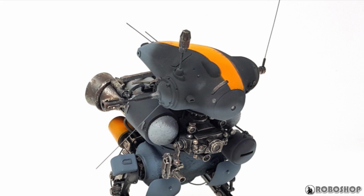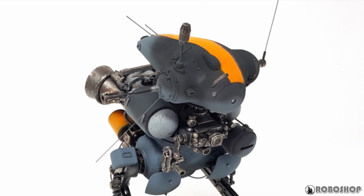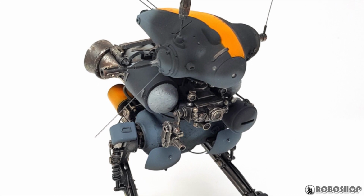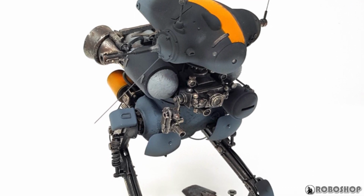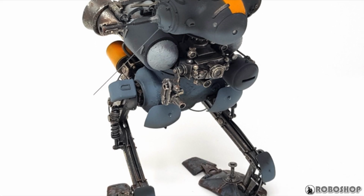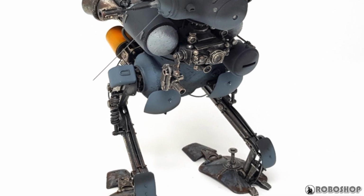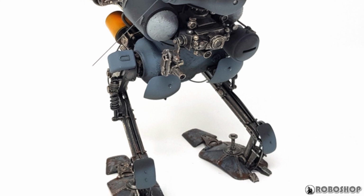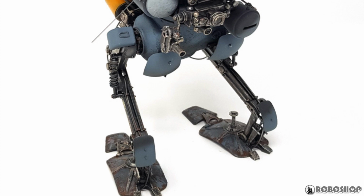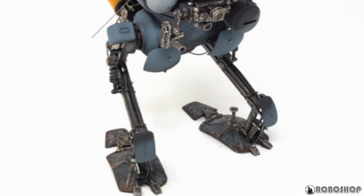Here it is with the base colors applied. I had already done the dry brushing on the gunmetal parts, and the feet are actually nearly finished, but the armor is still all pristine. You can also see I applied a putty texture to the fuel tanks, to the bottom part of the armor, and to the feet. The idea was that it would look more and more roughed up the further down you went, which is also why I painted the feet rust first and then really roughly just brushed on the Tamiya light gray that I used for the armor.